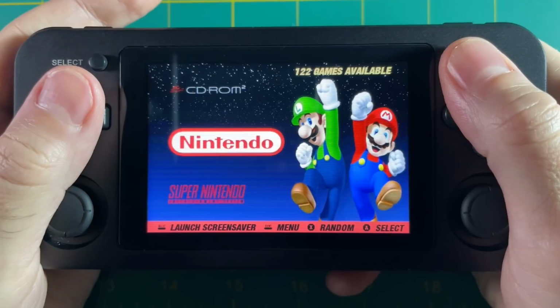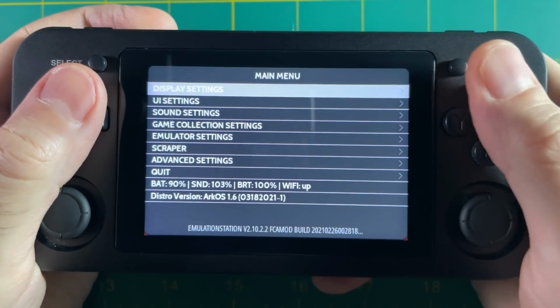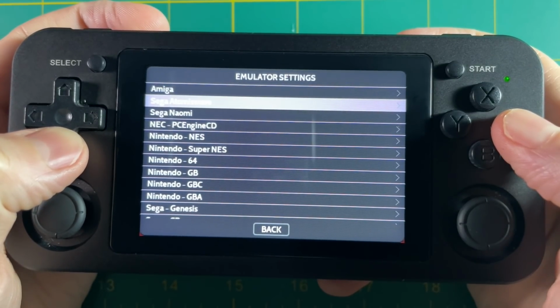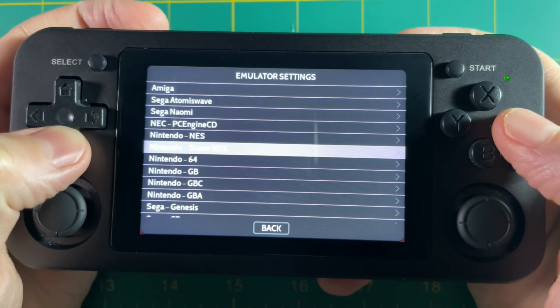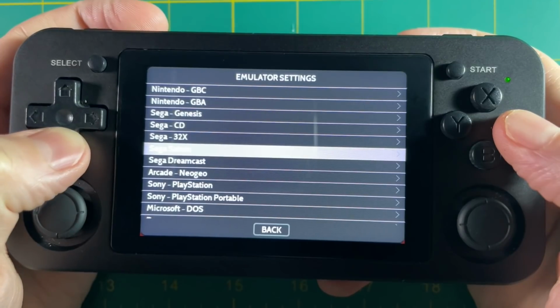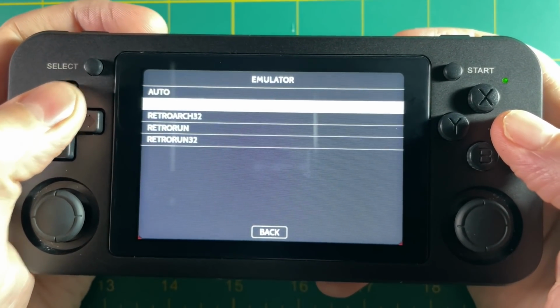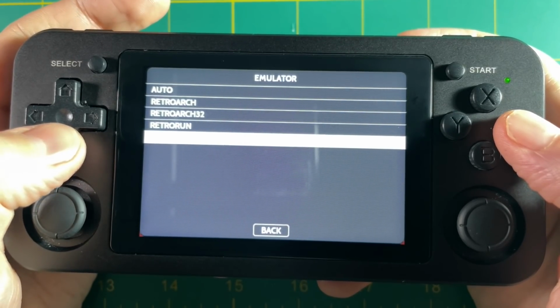Okay, so now once you're in here, you need to actually turn on the emulator. So you're going to hit Start and then go into Emulator Settings, and then find Sega Dreamcast. And within here, you need to set your emulator and your core. For emulator, you're going to use RetroRun 32. For core, you're going to set it to Flycast 32 Rumble.